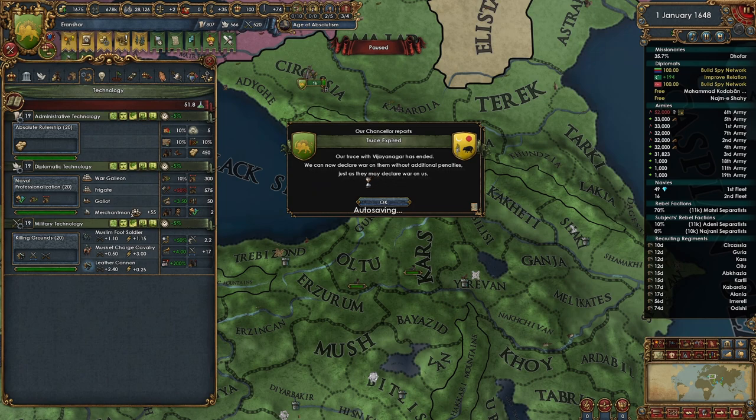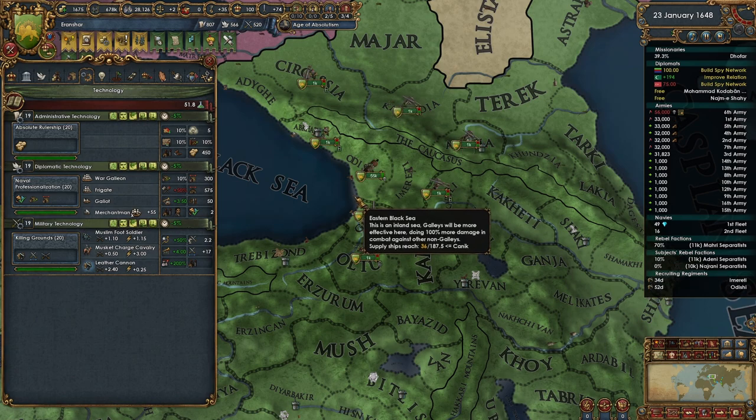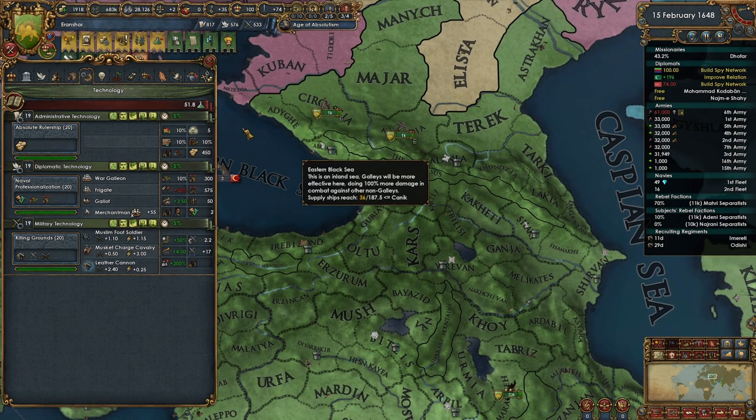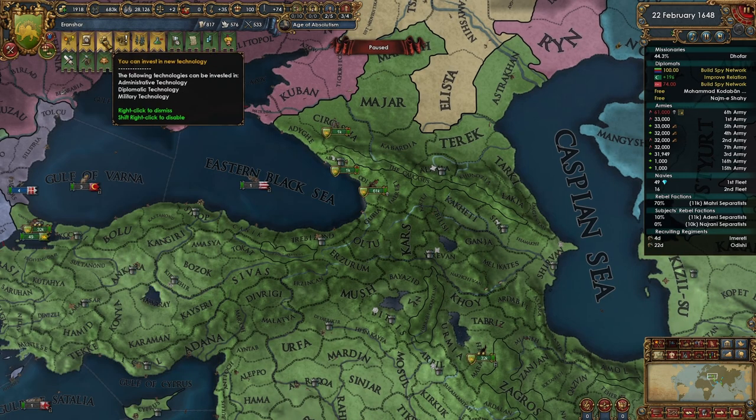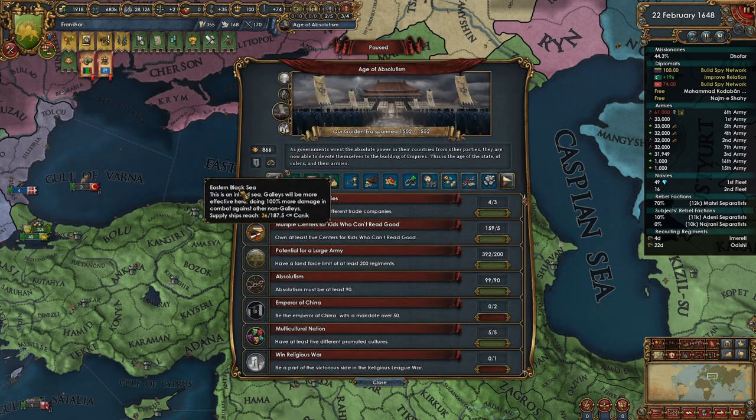Right. Truce with VJ is over. Yeah, coalition may actually start growing now. I'm not really too bothered about it, honestly. Right. Take all three techs. There we go. Governing capacity through the roof, which is great.